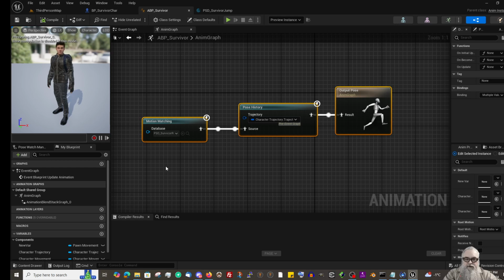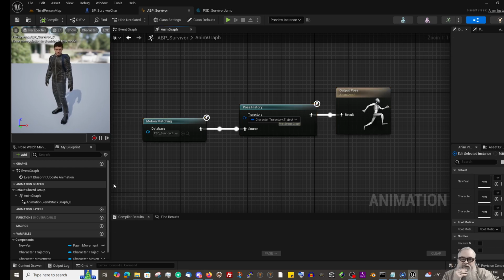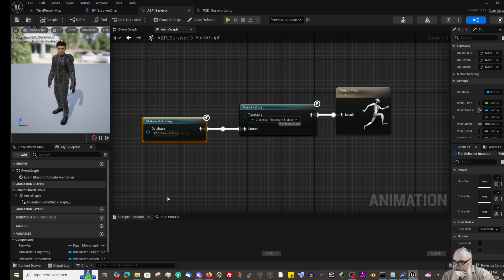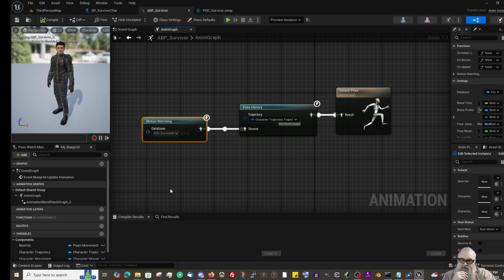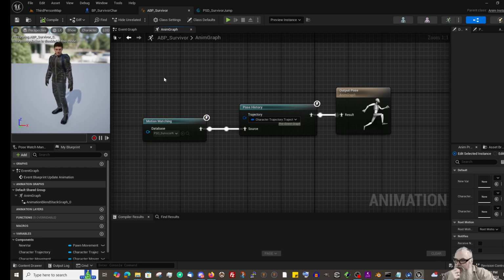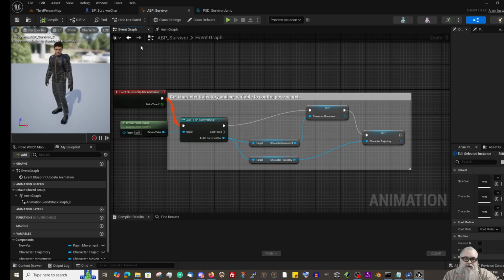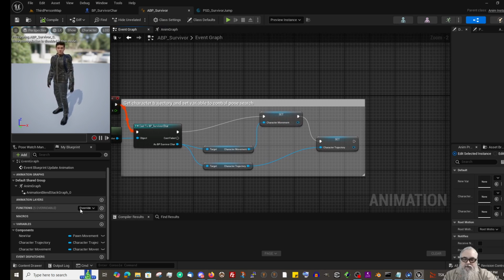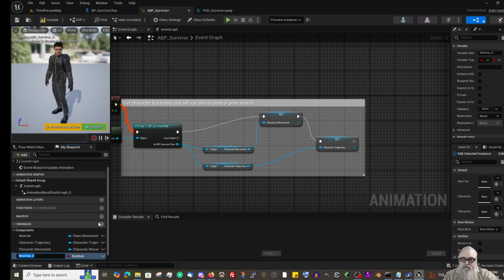So if we go into our animation blueprint, we simply need to add another one of these and control when it's choosing to jump or run. And you remember from our example with the blend space that the character movement component has an option for when it's falling. I think we called it is in air. Did that. So if we go over to the event graph, in our case, we got the character movement. We also want a Boolean here, is in air.